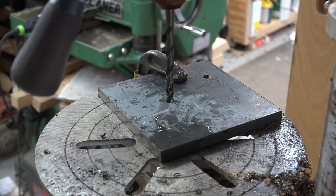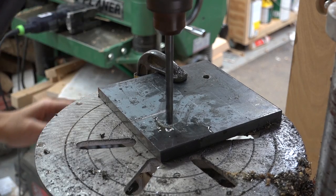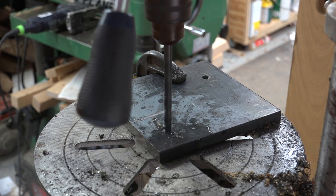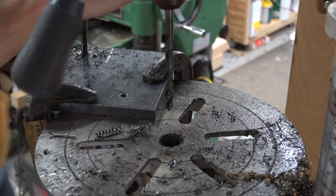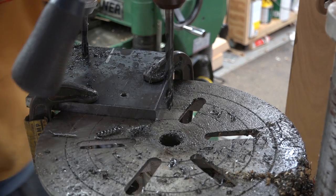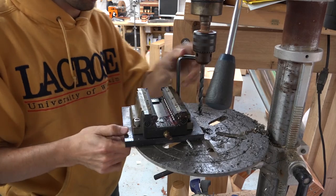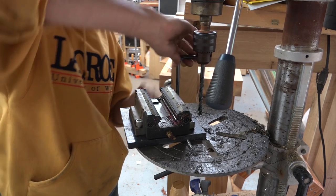So what I'm going to do is use my 3/8 inch socket head cap screws yet again here. I'm going to mark the center point with a bit that is pretty close to the inside diameter of those threads. And then with that divot, I can come back and drill and tap for my 3/8 inch socket head cap screws. I'm going to work gradually installing the carriages as I go so I can mark the new hole locations and make sure everything stays aligned.